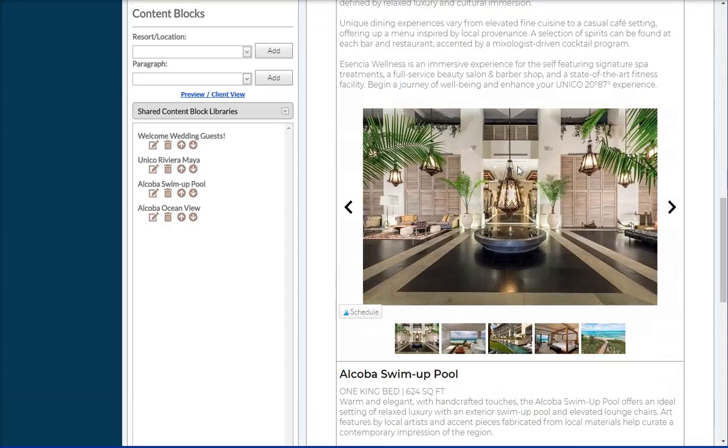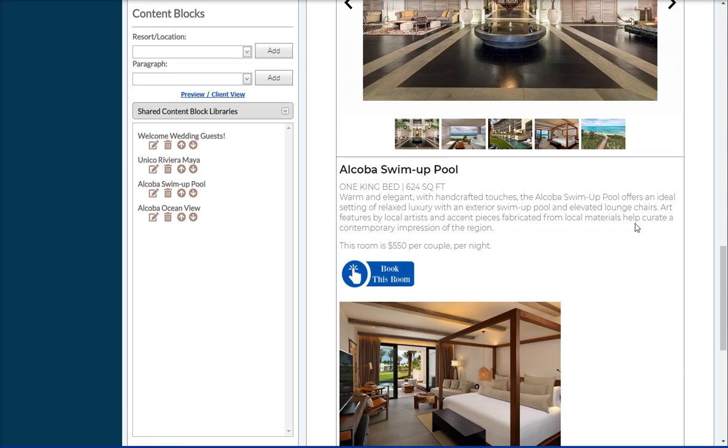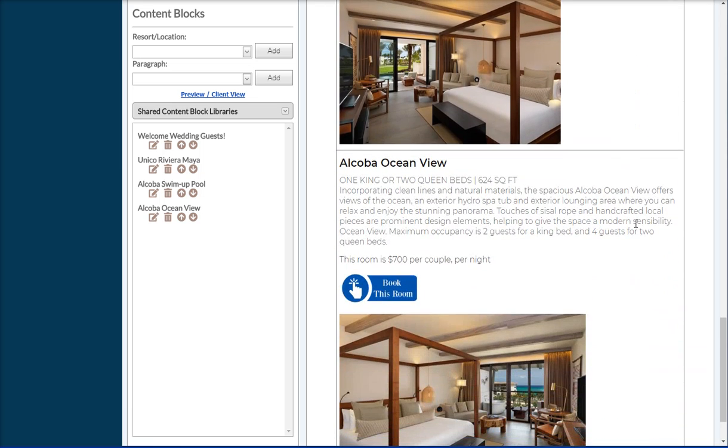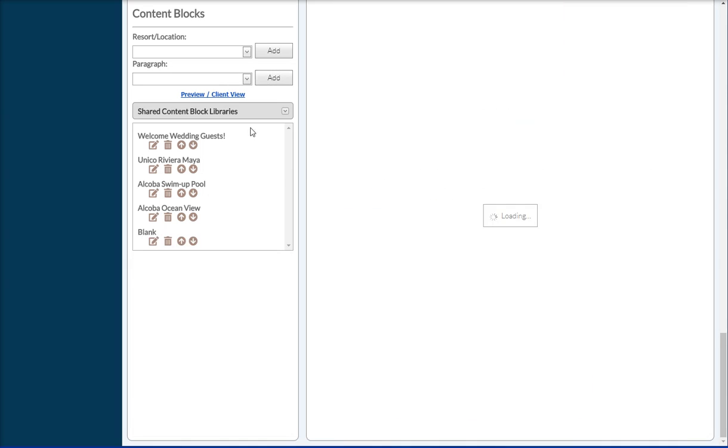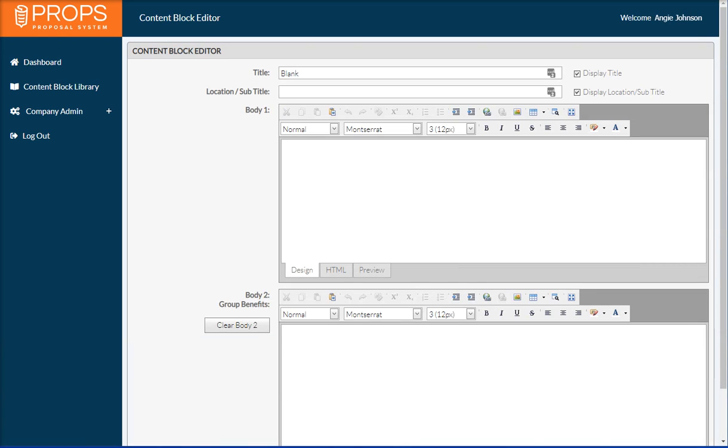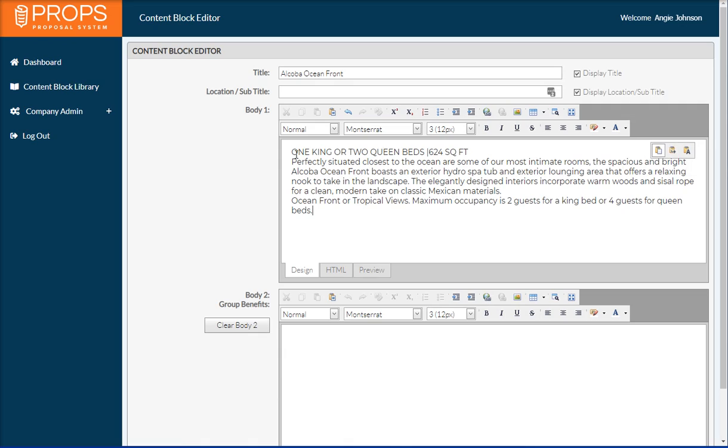So now you can see there's the Unico, here's the first room, the swim up, here's the second room, the ocean view, and I've actually got one more. So I'm grabbing another blank, editing. This one will be the Alcoba Ocean Front. So there's my pricing.